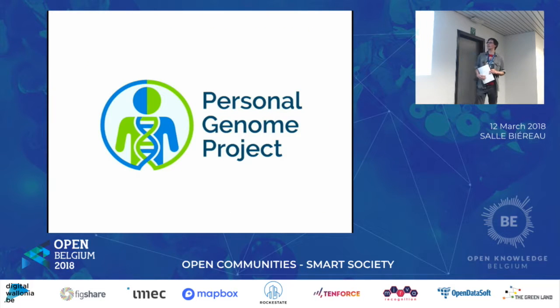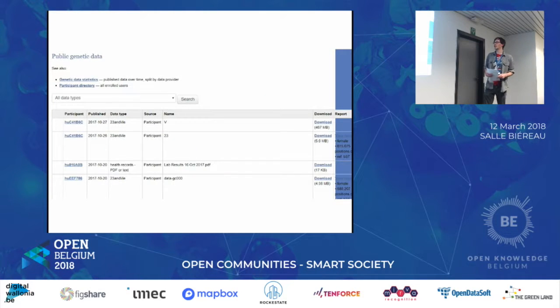So another interesting thing that I find is the Personal Genome Project. It's been around quite a while. Maybe the data people here will know about it. It's basically an open database online of genomes of people. So a genome is every letter of DNA in someone's body. And this is a repository of open source people, who have donated their DNA, their sequence, to the database online. And you can just download them. So I did that a few times. It's actually a bit creepy and funny at the same time, because you can download it in 5 minutes.